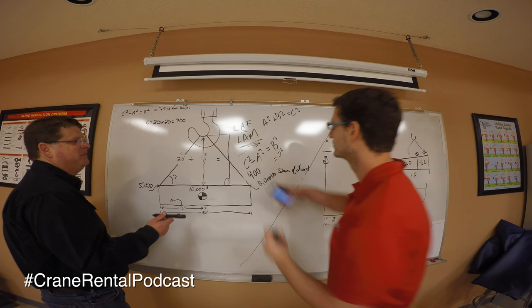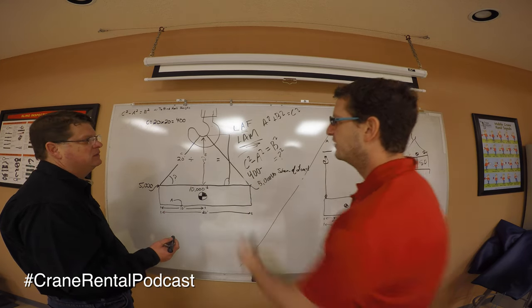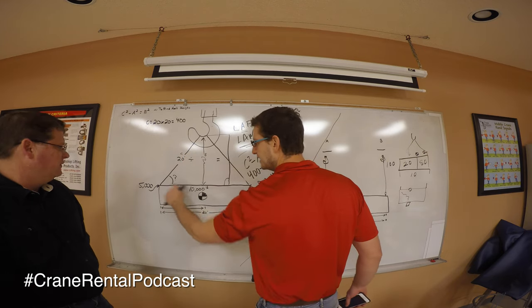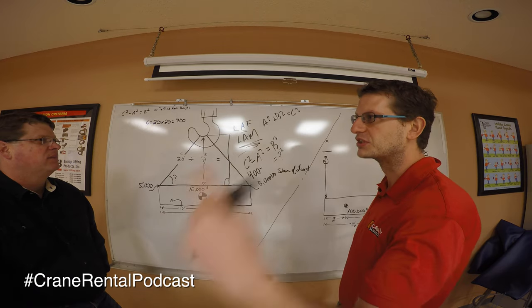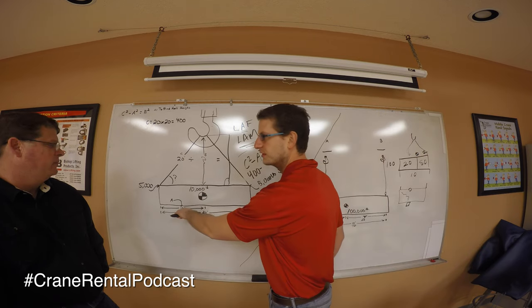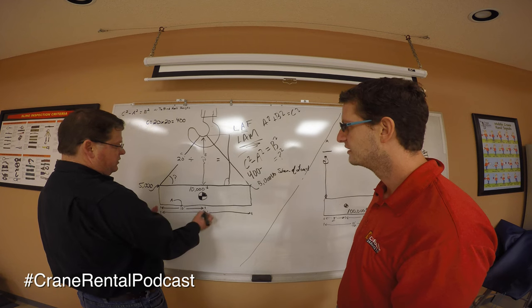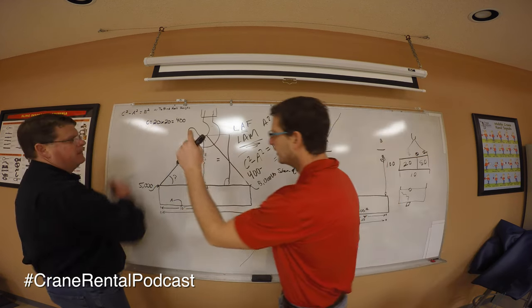Okay, so we have 400 minus... What's A squared? Well, if this is C squared, what's A, I guess, is the question. If this is B squared, this is A squared, right? What's that distance, though? A is the distance from the sling to our center of gravity, in this case our 10 foot. The 20 foot was the full span, and you cut it in half because we say everything's equal. Right. 10 foot.